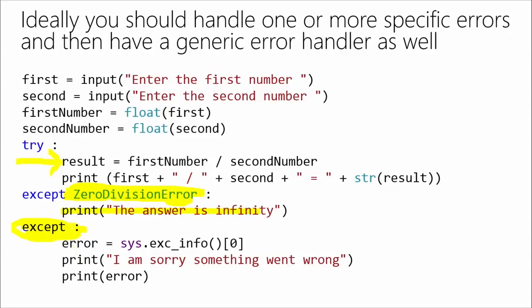No. Is it something else? Yes. Yeah. And it will go in order. So it'll check, is it this error? Okay, then I'm going to do this. Is it this error? No, I'll do this. Is it this error? No, I'll do this. And then you have the, if it's anything else, here's what I want you to do.